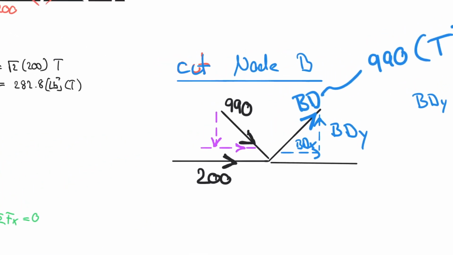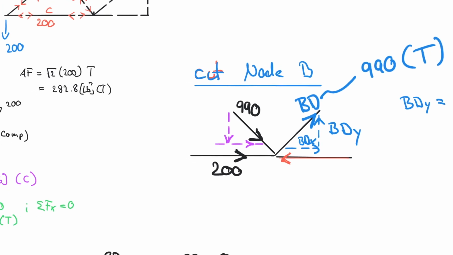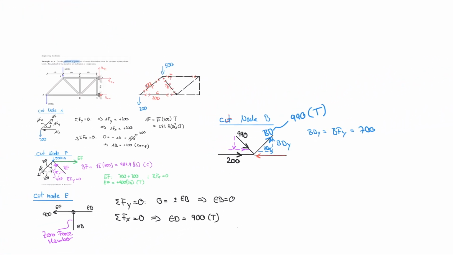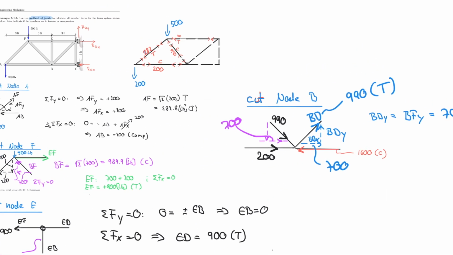And so now I can focus on the horizontal direction. And to do that, I'm going to use a different color here. So I now have to decide if this is going to the left or to the right. But I can already see that BDX is pulling to the right, this one here is pulling to the right, and the 200 is pulling to the right. So I can 100% already know that my reaction here must be towards the node. So this is definitely in compression, but by how much we have to see now. So let's collect our values. First up, BDX, and I believe that was 700. And then we also had the horizontal component here, which was also 700. And now I have 700 plus 700 plus 200. That means that now I am dealing here with 1600 in compression. And now I solved effectively all my forces.